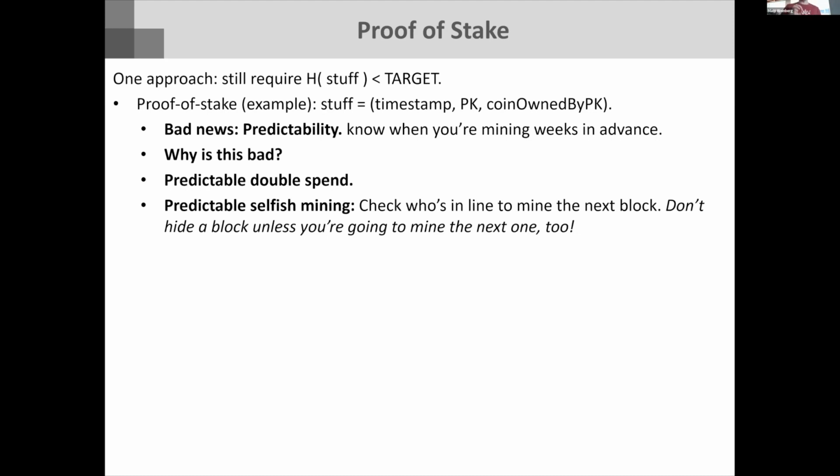And so I would say that if you do something very naive like that, then one thing you can do, I like using the lens of selfish mining, but basically the new thing that lets me do is, why would I hide a block to selfish mine if I'm not going to find the next block? If I know I'm going to lose, just don't selfish mine and lose. So it's risk-free selfish mining. So that was the main point of the first paper.